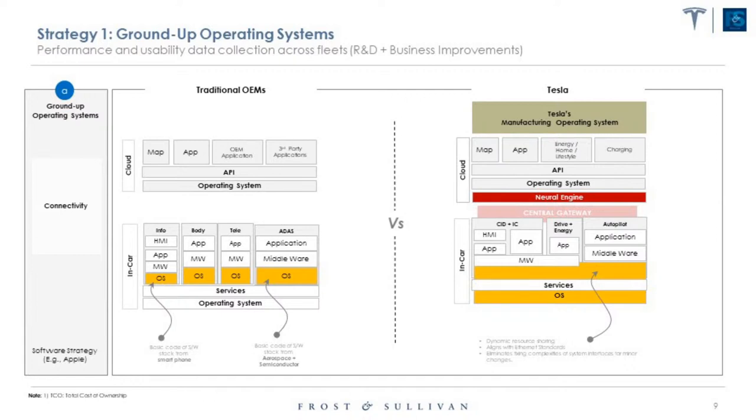60 to 70% of the engineer's time is spent in integrating an update that happens in one domain, for example, infotainment, and ensuring that that update syncs with the operating system of another domain area. That is drastically different from what Tesla does. Tesla never designed the vehicle with the peripheral point in view. They started with the operating system. And that's the beauty with Tesla, there is one ground operating system on which every domain is built. Both achieve OTA, but the pace and the agility with which the right-hand model does is what gets Tesla the edge. The industry may understand the right-hand model, and they may choose to shift towards this.